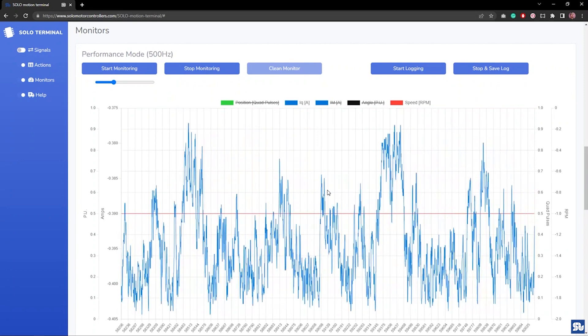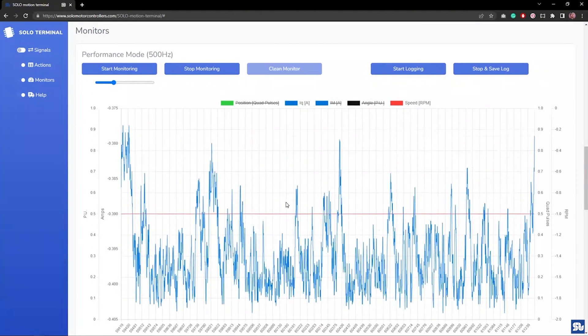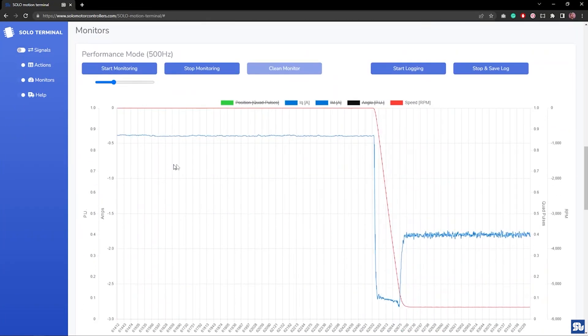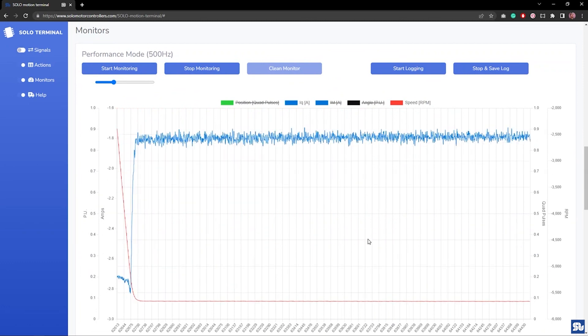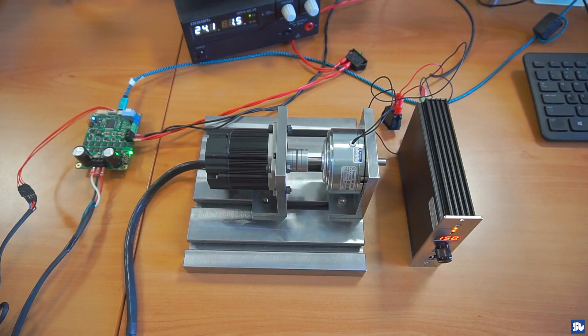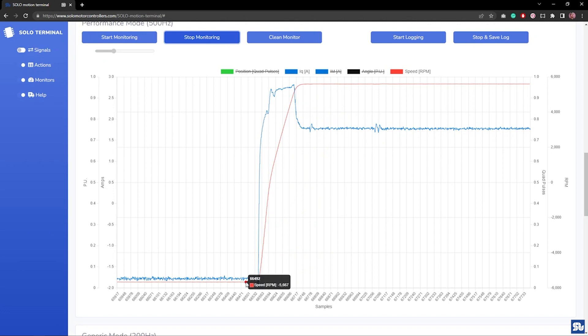Now I'm going to go back to 3.2 amps, and the motor accelerates back to its nominal speed at this certain amount of load. I change the direction of rotation. You see here the speed from minus 5600 went to positive 5600, and the direction of the torque also has changed. It changed from minus 1.8 amps consumed in the load to positive 1.8 amps consumed on the load.